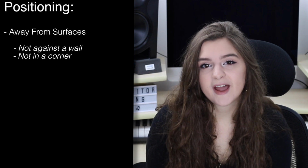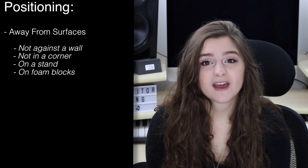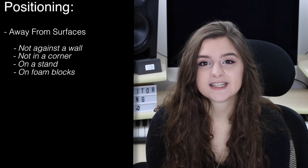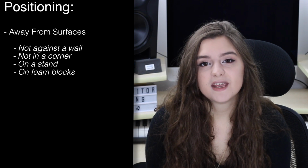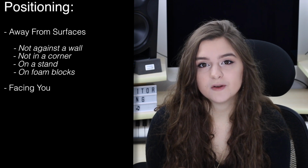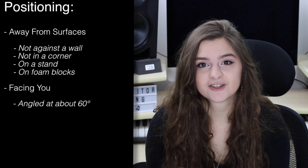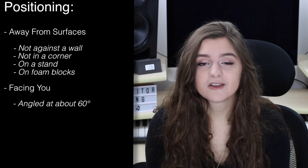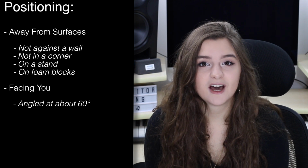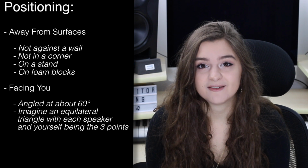And this is also why it's recommended that you put your monitors on stands, or if you don't have any stands, to put them on foam pads which will absorb these reflections. Next, we need to make sure that the monitors are angled towards us, and this is because high frequencies are highly directional. And so if the monitors aren't angled towards us, we're not going to hear all of the high frequencies in our mix, and again we won't get an accurate portrayal of how our mix sounds.